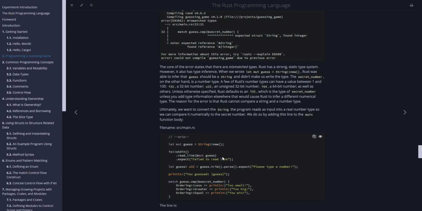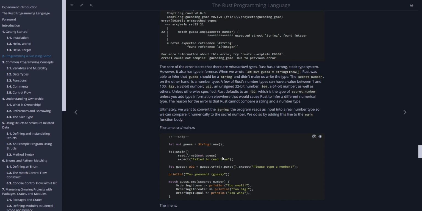Ultimately, we want to convert the String the program reads as input into a real number type so we can compare it numerically to the secret number.